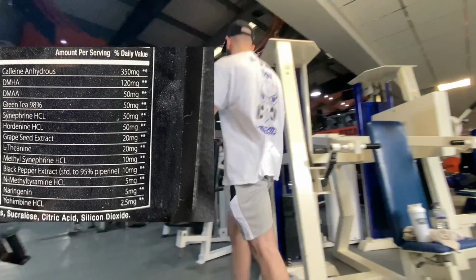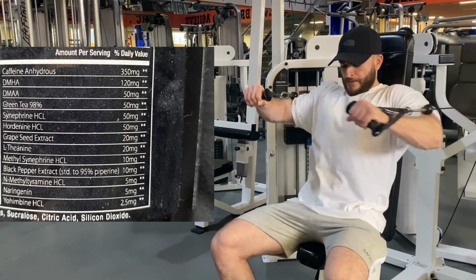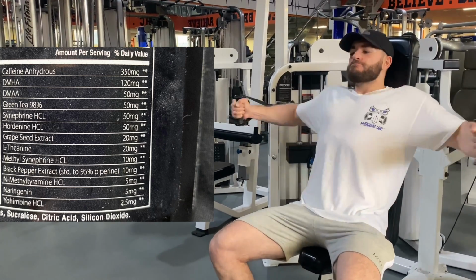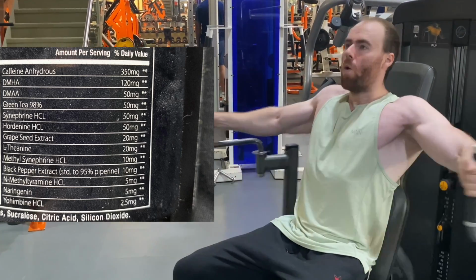Then we've got L-theanine at 20 milligrams, which L-theanine haters, you'll love that dose because it's pretty much non-existent. It's kind of supposed to tame down stimulants to give an anti-jitter, anti-crash effect. 20 milligrams, I'll be honest, I'd like to see what that will do in the effects. Yeah, we don't ever see it that low. I think that's the lowest we've seen it, isn't it? Yeah. Bloody hell.